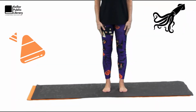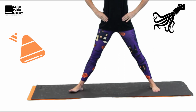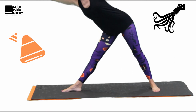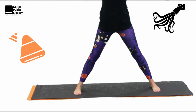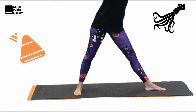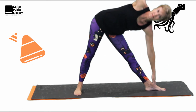Maybe our box is full of Halloween candy. Let's make a candy corn. Spread your legs wide. Turn one set of toes to the side. Arms wide. Stretch forward and hand to the mat. Look at that perfect triangle candy corn. Let's try the other side. Switch the toe that's pointed out. Arms wide. Move forward and down to the mat. Another yummy candy corn.